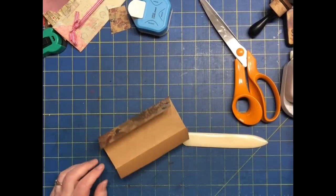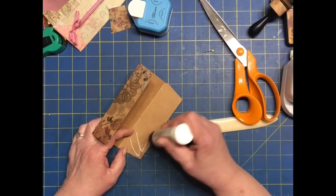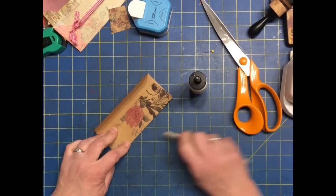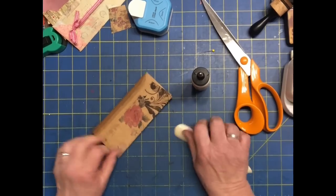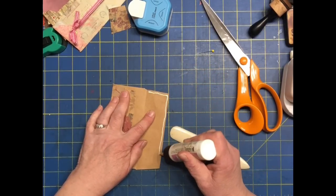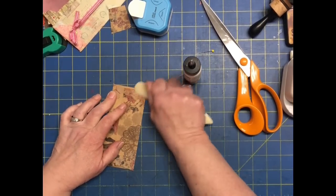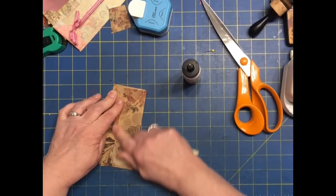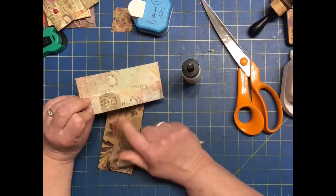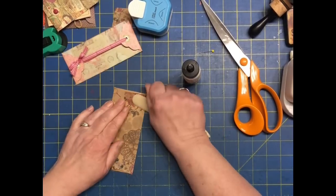Now I'm going to take these and glue them down in the back because when I stick something in there for the belly band, I don't want the item to get caught in there. So glue that one down. Doesn't have to be too tight, but this one that's on top, I'm going to make sure I glued good so it doesn't get caught on any items that are going in and out of the belly band at any point. Okay, so as you see, this is glued in the back. It actually even had a ripped piece on there that it was just a bit shy of the 6x8, and it didn't matter because it got ripped, flipped to the back.